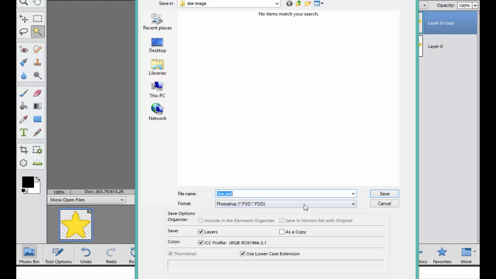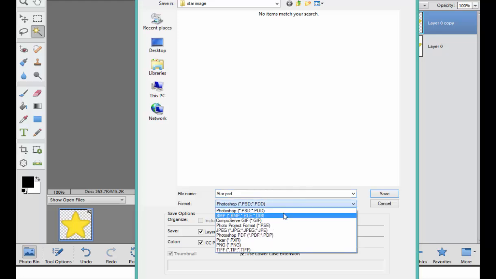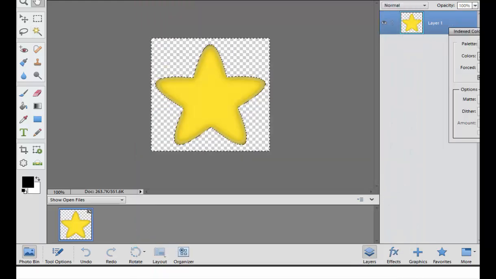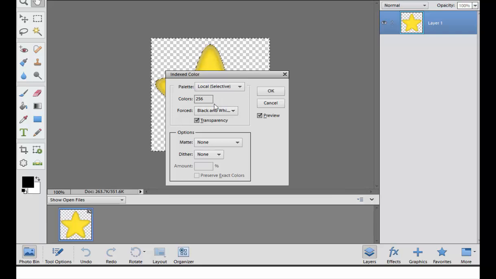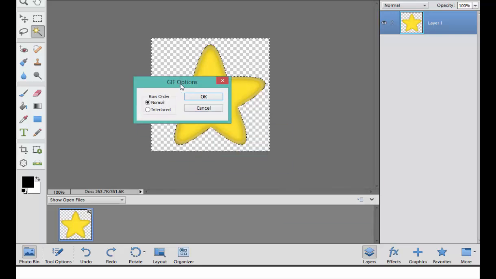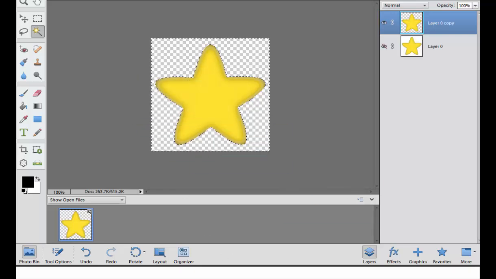and then save as. Now for a transparent background I'm going to save this as a GIF. So save GIF and colours, all that as they are, just click on OK. And then I get this box and just click on that. Okay, so that's that done, and close that.